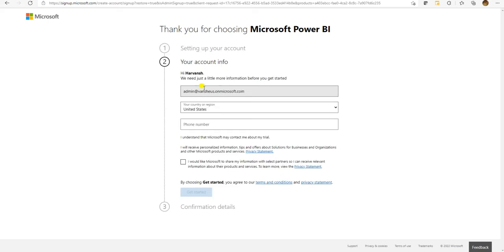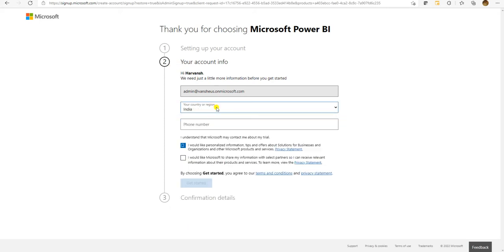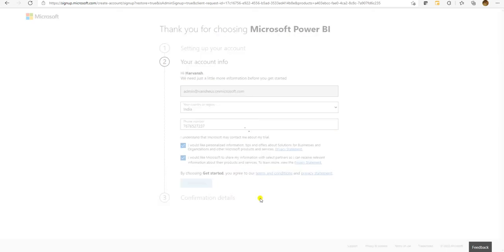Okay, now after that it's asking for some more details. Here the region is India, and let me type my phone number. Okay, let me check this. Get started.